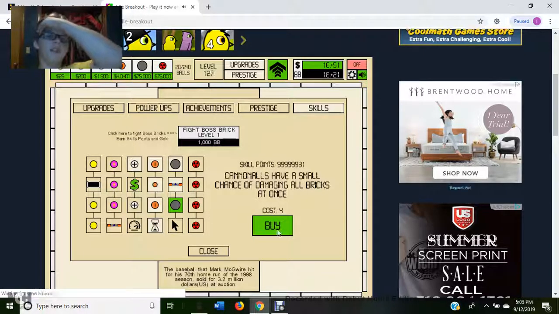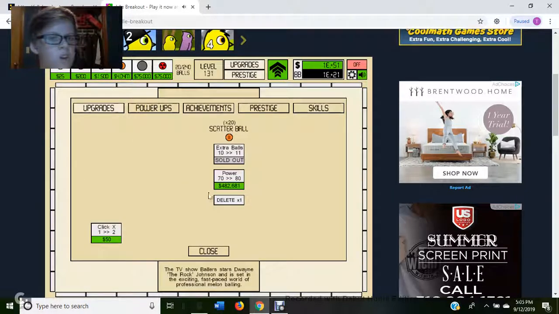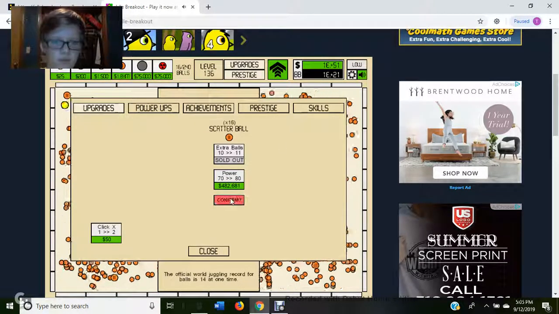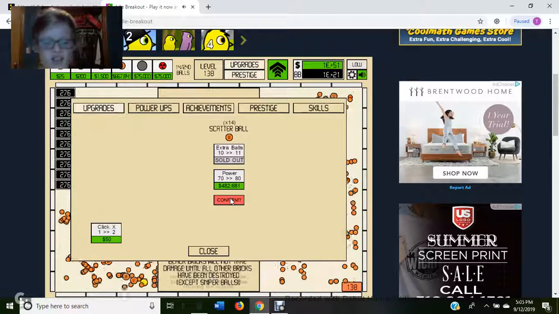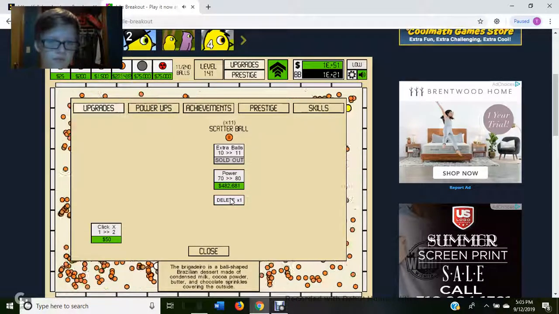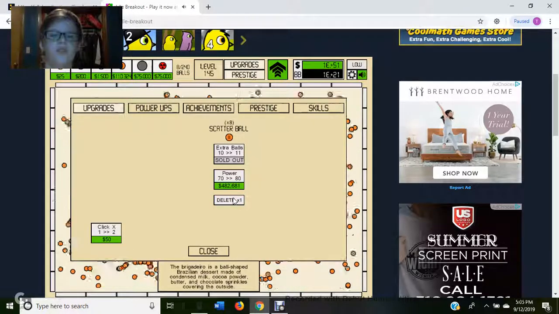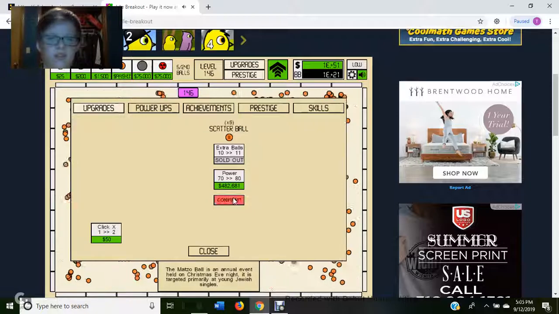But what I'm excited about, let's just, like, dude, that's only 20, though. Oh, let's sell all of them. Confirm, confirm. So what I like looking at, I feel like this goes slower if I use the auto clicker, which is sort of weird, but, you know.